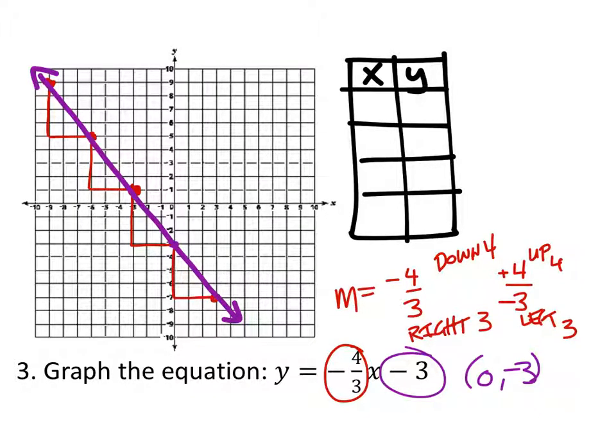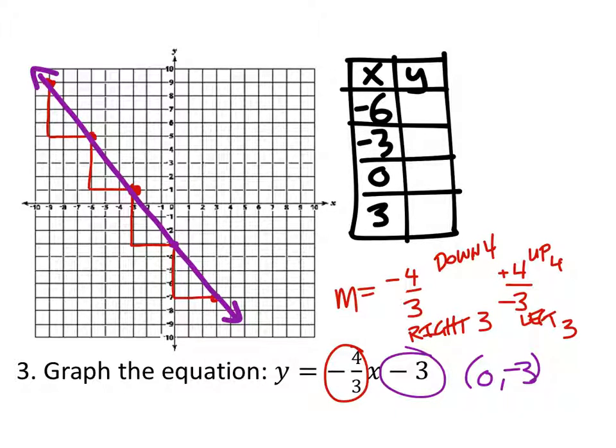If you were to use the table, you would need to choose multiples of 3, because the slope has a denominator of 3. So when I choose values of x, I need some kind of multiples of 3, like -6, -3, 0, and 3. Now the reason why I'm starting at -6, not just because the graph shows that, but I know that if I multiply -4/3 by something bigger than 3, then it's going to be off this specific graph. We'd need something bigger.